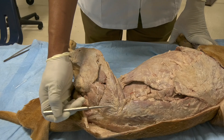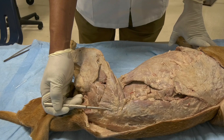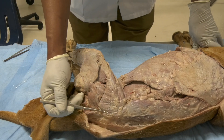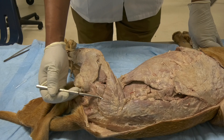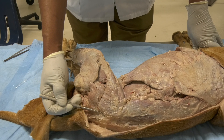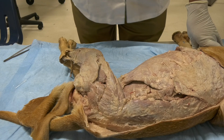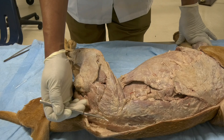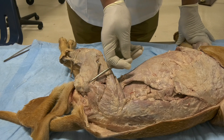In the hind limb, the proximal joint is the sacroiliac joint. It is a conventional articulation — bone to bone, sacrum to ilium — with a joint capsule surrounding the synovial cavity. The range of motion of this joint is very limited; it doesn't move much in terms of flexion, extension, or circumduction. The joint is also covered by a fibrous connective tissue, making it more of a stability joint rather than a freely moving joint.